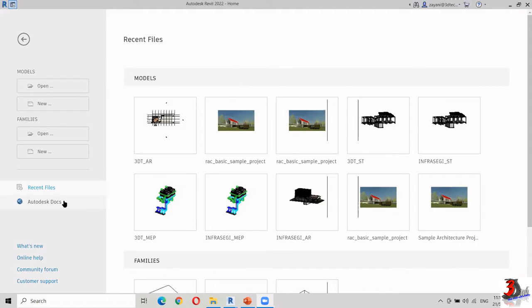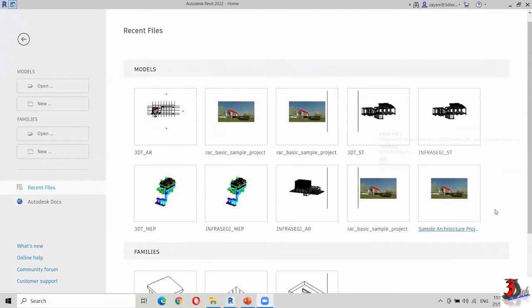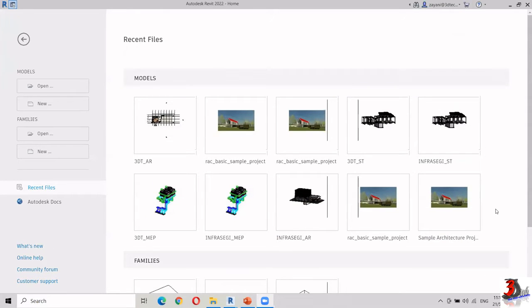For example, if you want to open something in the cloud, you can do it straight away from here. Aside from that, there are no significant changes on the startup page itself.